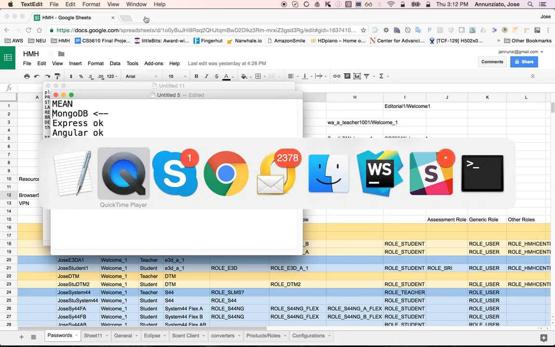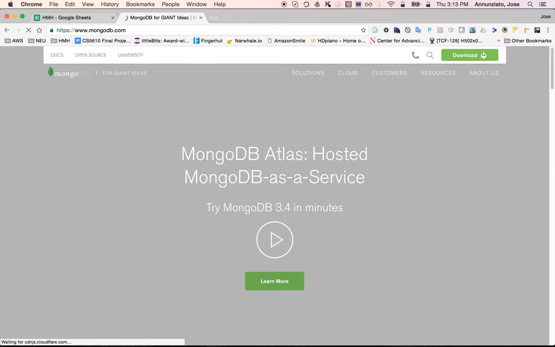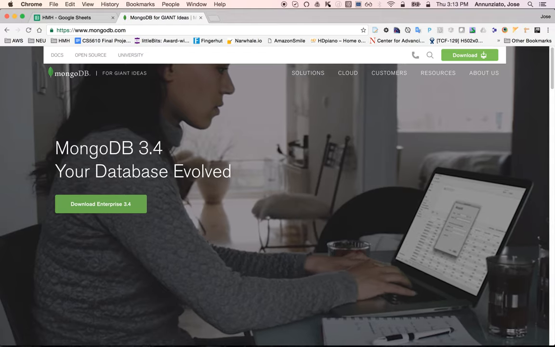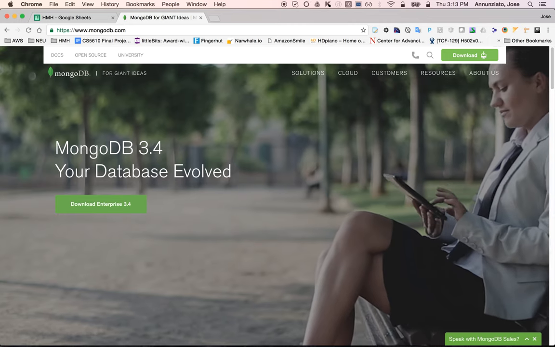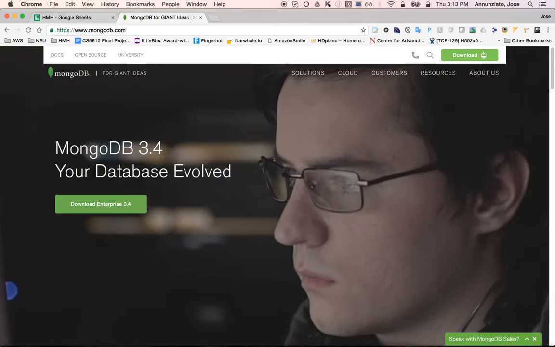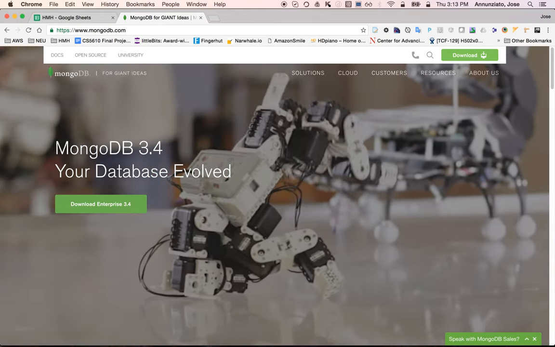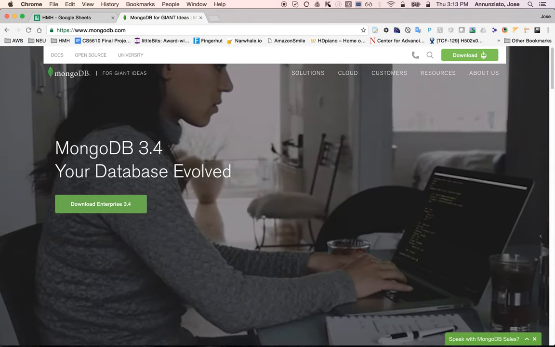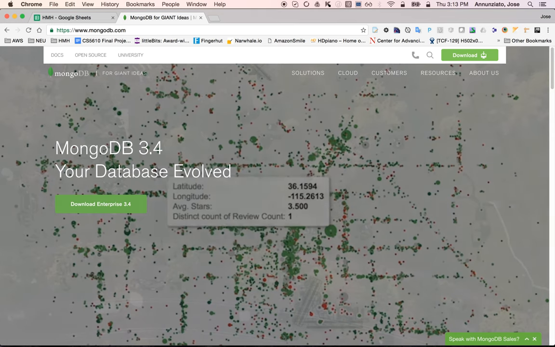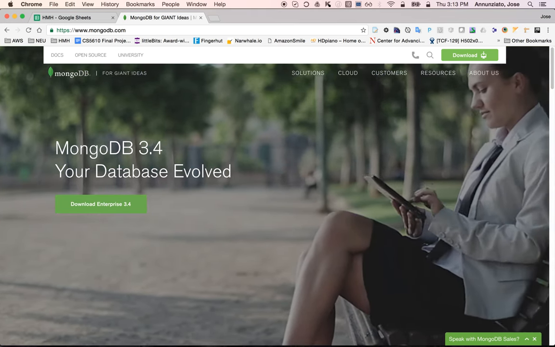All right, so MongoDB. You can install it if you go to mongodb.org. You can download it, it's free, and install it locally on your machine. It's an object-oriented database. It allows you to store objects. It's not a relational database, right? It allows you to store raw JSON objects, collections of objects. We don't call them tables, we call them collections. We don't call them records, we call them documents, right?